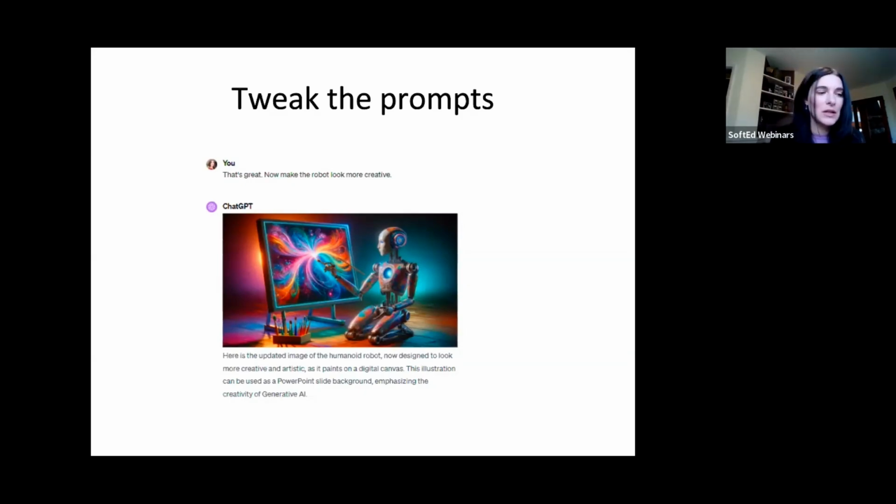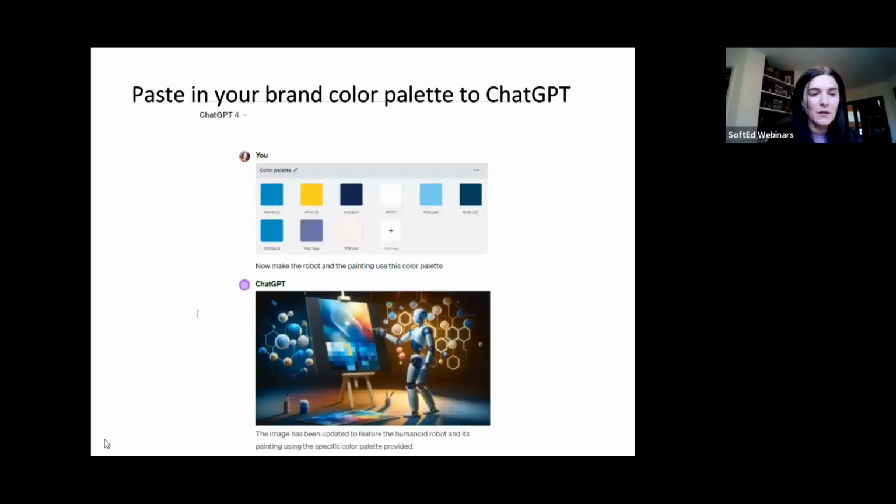It's not like Midjourney where you have to spend a little bit of time learning the prompt engineering. And the nice thing too about this is that it came back with the right aspect ratio for a slide. Because I said PowerPoint, it's giving me a nice rectangular image that would fit nicely on a slide. And it would do the same thing if I said, make it a square or make it good for a social post.